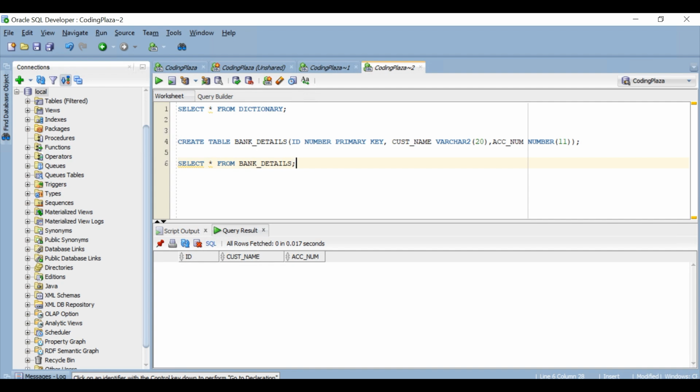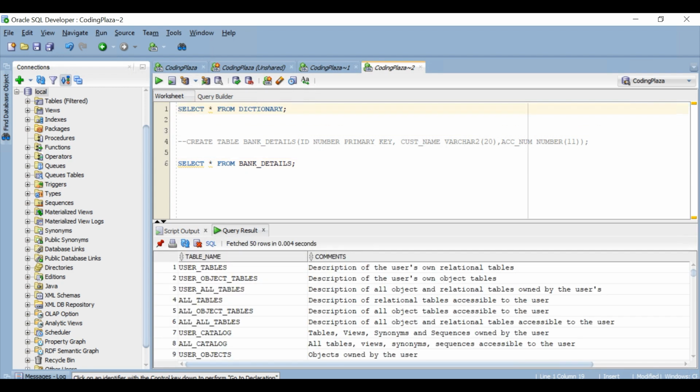For customer name, what is the data type I created? What is the account number? Assume I have commented this out, so it will not be shown. If you are new to this database, how would you know about the table and its data types? To utilize that, there is one table called dictionary.